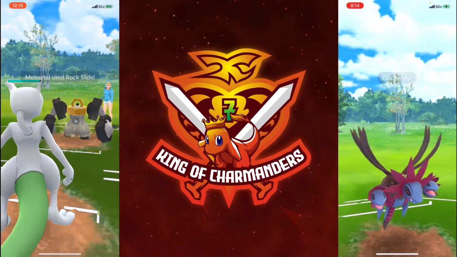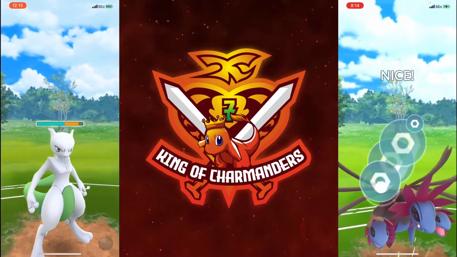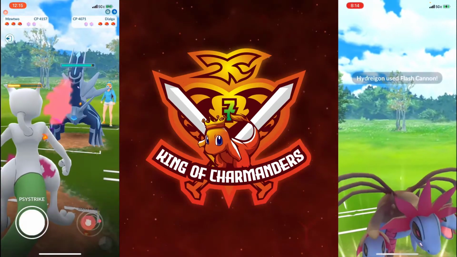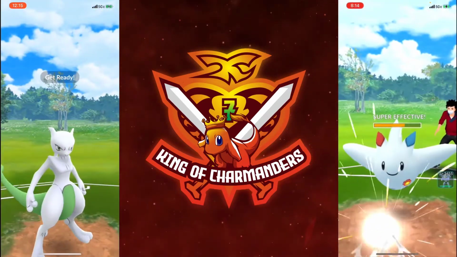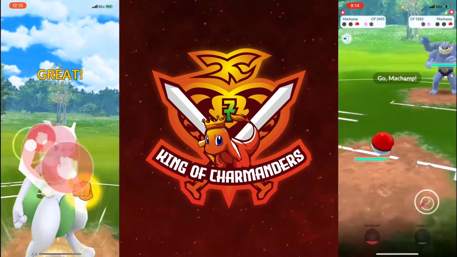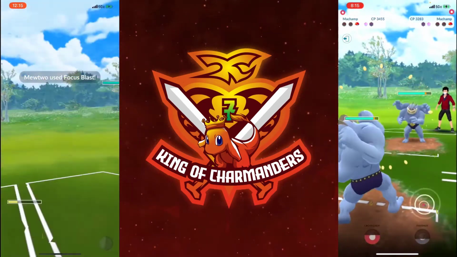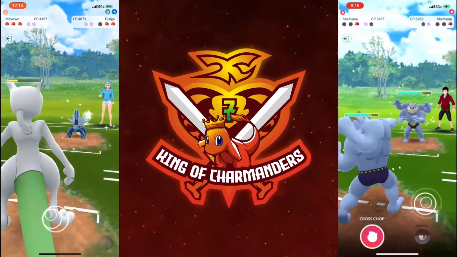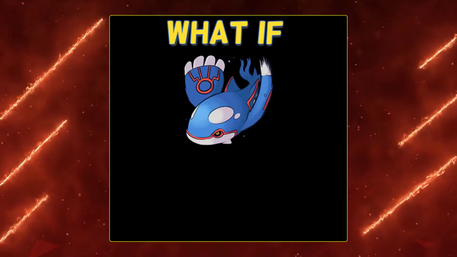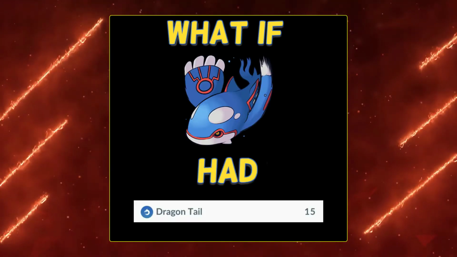For example, like Focus Blast on Mewtwo in Season 1 or Flash Cannon on your Hydreigon to take out Togekiss. As you see, these moves have great coverage and might surprise you if you analyze and use them well. So you can do some really cool things and have coverage against a lot of different meta Pokemon. What if Kyogre had Dragon Tail?